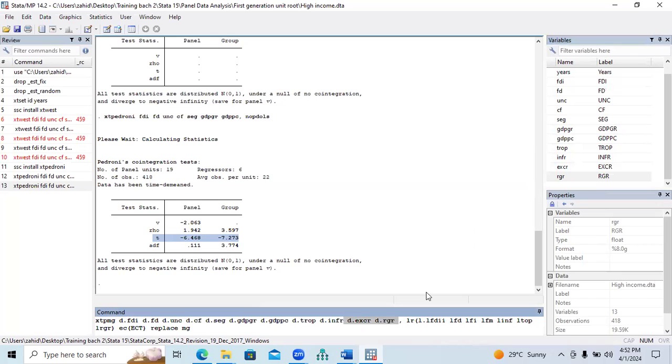Now this first difference will basically estimate the short run estimates of your model.